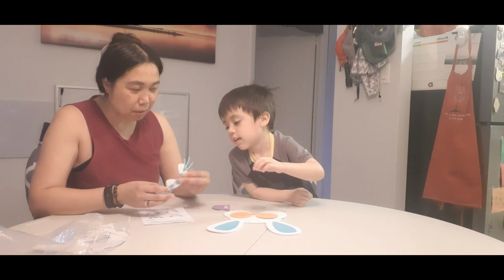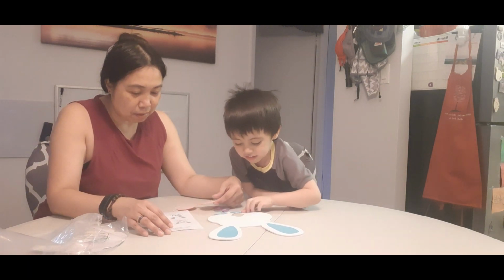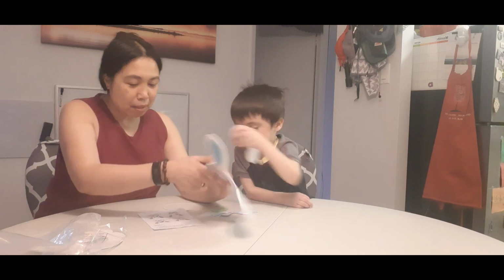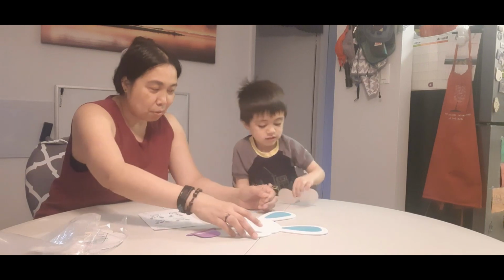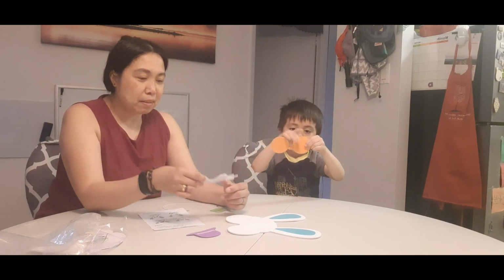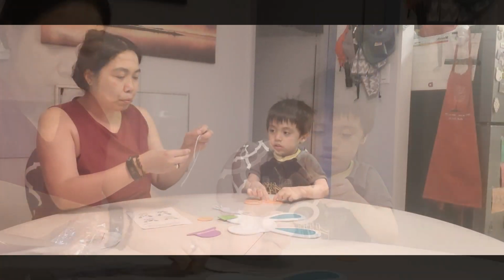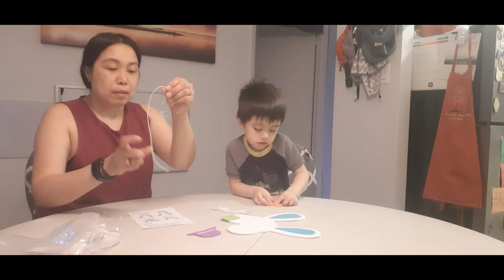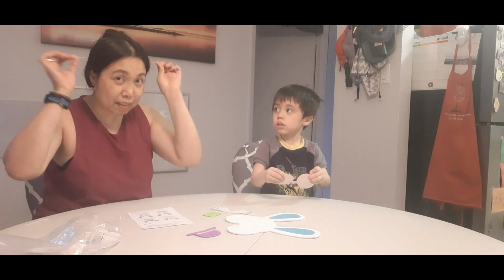And this one is the whiskers here. A bunny. And this is a hat. We have the bunny here. We have a hat. Show it to them, your eyeglasses. This is the eyeglasses there. And this is the whiskers. Just to put here. Okay. This is the cord or the strap to put in the neck or in the head.